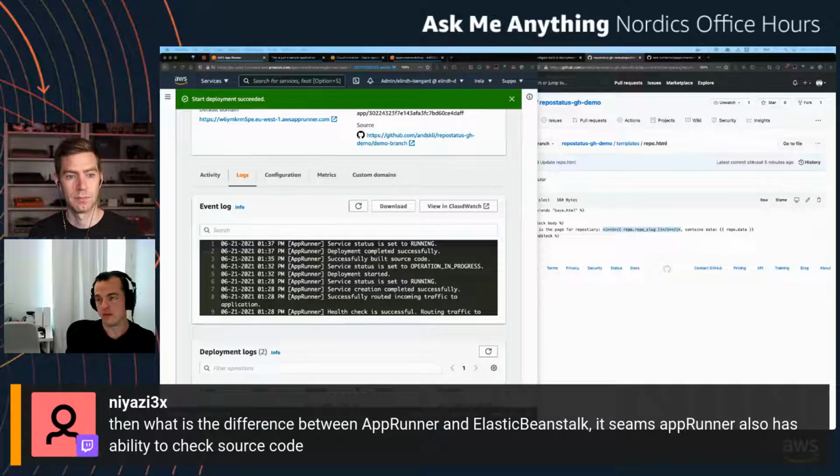So it's really, I think App Runner is a way more developer-focused service, easier to get started with than Beanstalk. Beanstalk gives you a little bit more flexibility, choosing different load balancer types depending on your application, what your needs are. If you're getting started today, I think App Runner is definitely what I would use. If I have a piece of code I wanted to get it up and running in AWS, App Runner is a super simple way of getting to that point. Yeah, I think that sums it up pretty well.